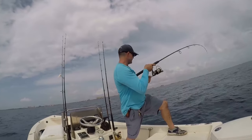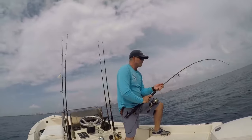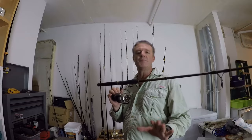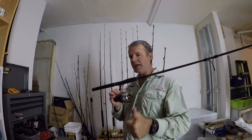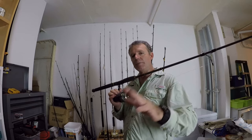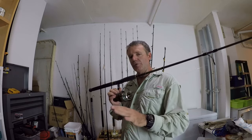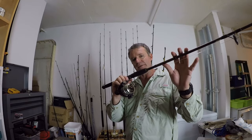Take it out, do some slow pitch jigging. One of the most effective ways to get bonita, have fun. Make a day out of it so I can stock up. Good to go. Not only does the Penn Battle catch bonita, it catches many other things. It catches amberjacks, groupers, mutton snappers, rainbow runners, all the fish you can hook up with while you are vertical jigging. That's the Penn Battle 5000.